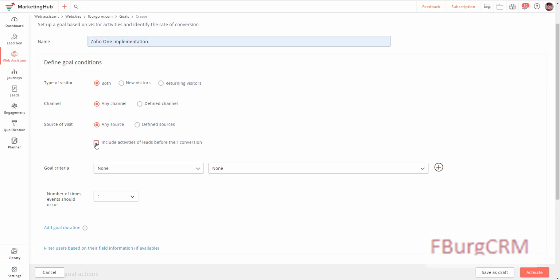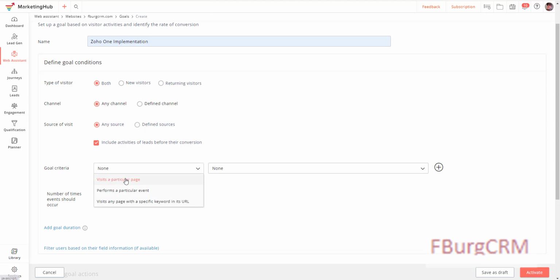This right here, we can select so that if we have Sales IQ on our system, we'll know what pages they've landed on in the past. Maybe they'll look at the about page one time, and then 2 days later they'll look at the testimonial page and then the implementation page. So we want to create a goal so that when they look at those pages on our website, we're going to take some proactive measures here.